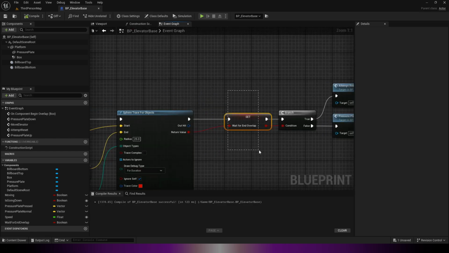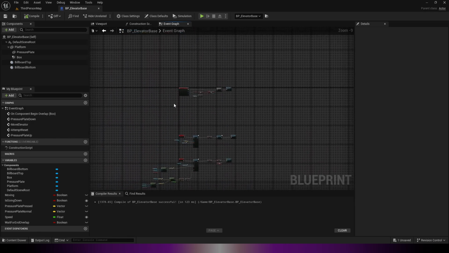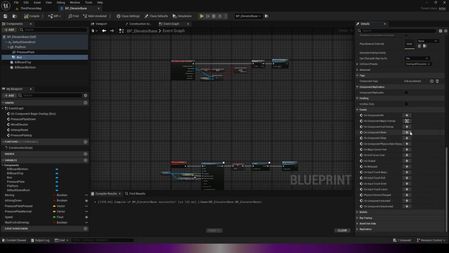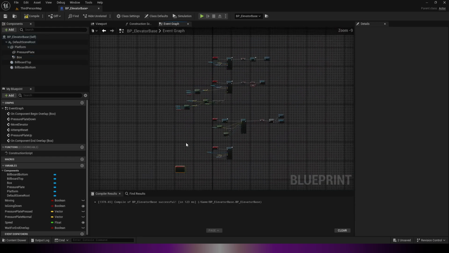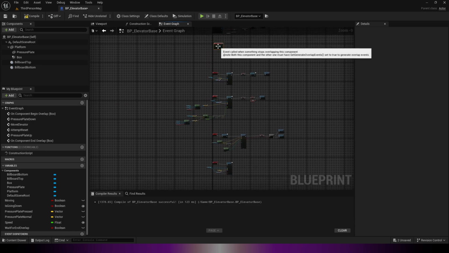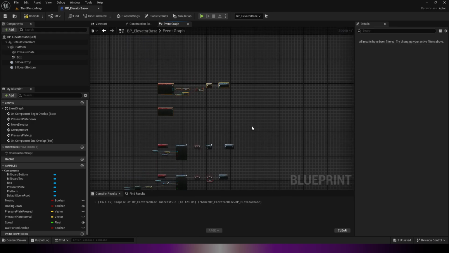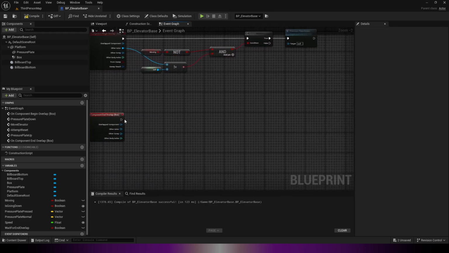So we still have this wait for end overlap to do. Let's go to the box collision, scroll down to the event dispatchers for event end overlap, excuse me. I'm going to put this here, which is why I left the space, so we have two overlap events close together.